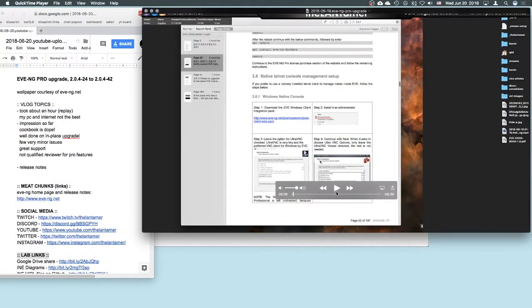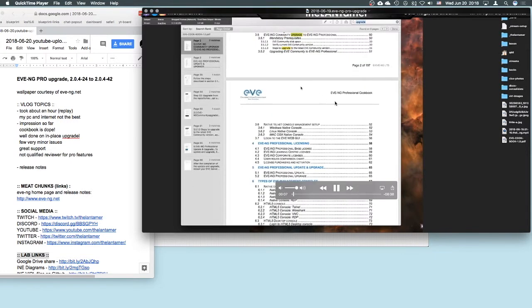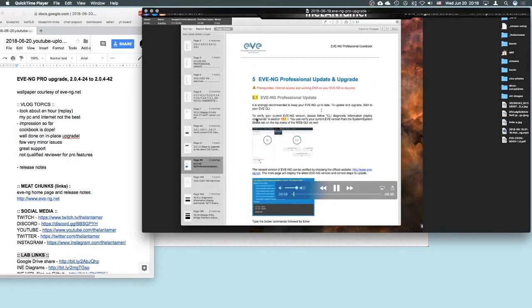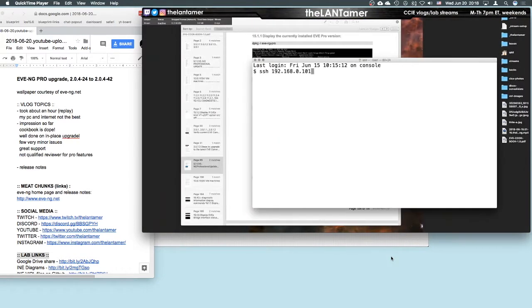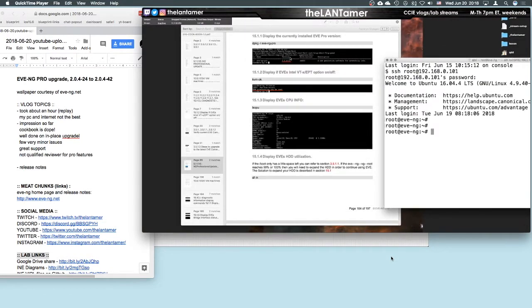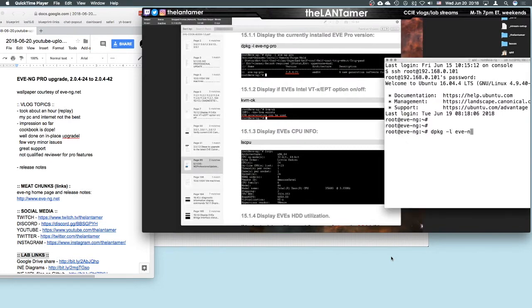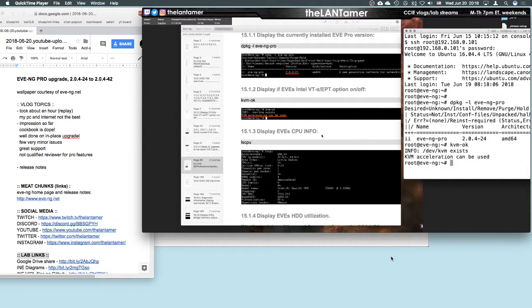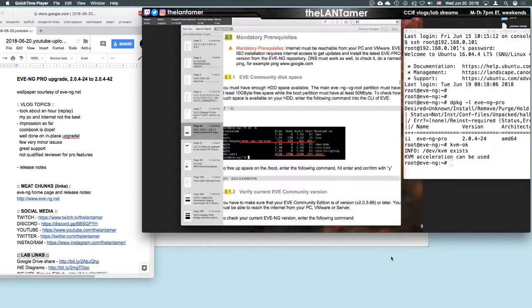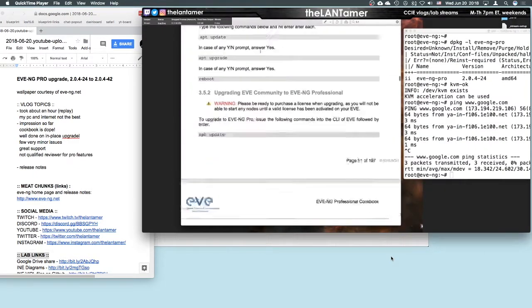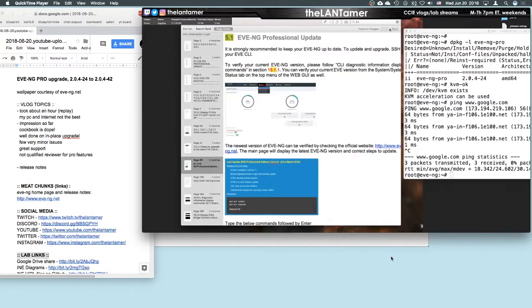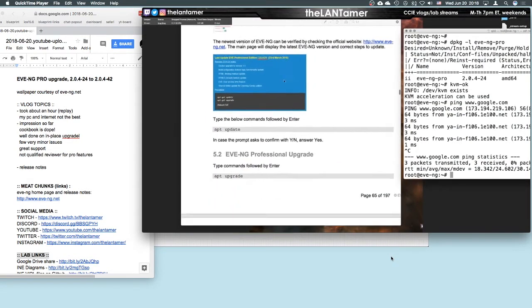So it's very simple. But I went to the cookbook first, and I did a search for the actual upgrade process on the cookbook. This is sped up by 8 times, by the way. So it just says basically, log in as root to your VM, check your existing version. There it is, 2.0.4.24. And ensure that, there's a couple of prerequisites. And the next thing we're going to do, we have to make sure we have internet. And then we're going to do apt.